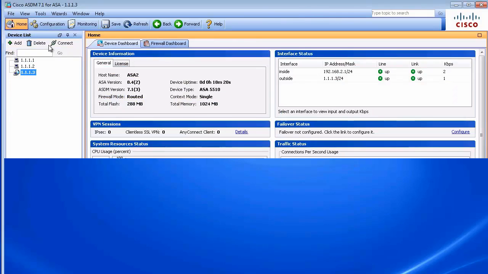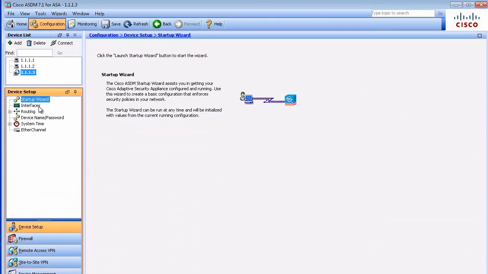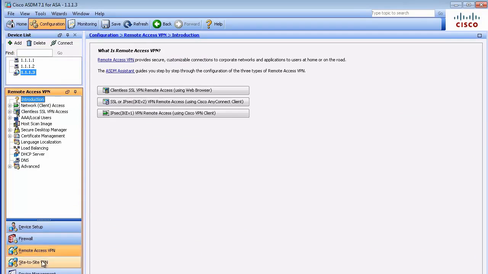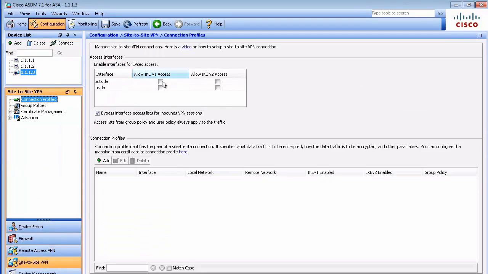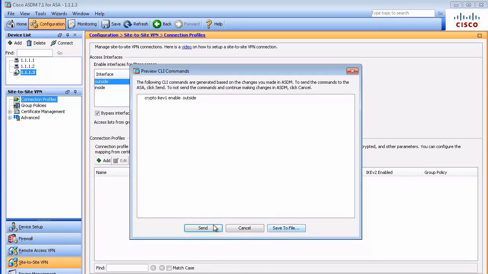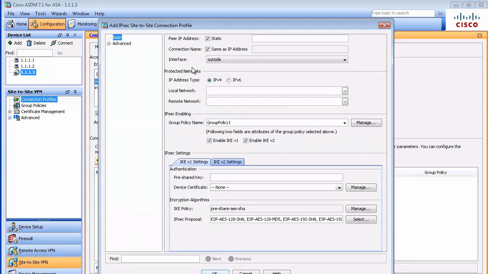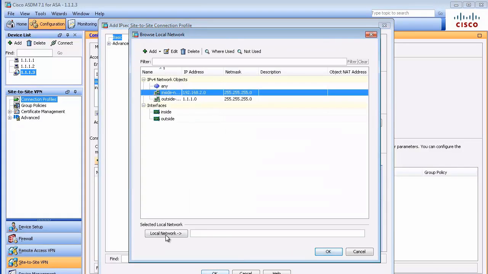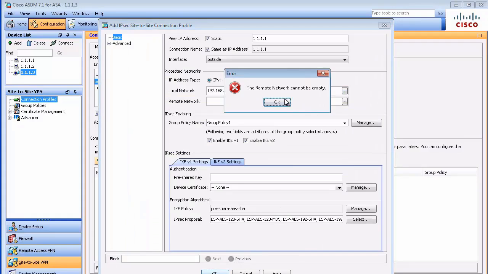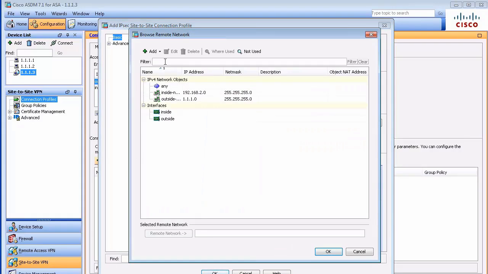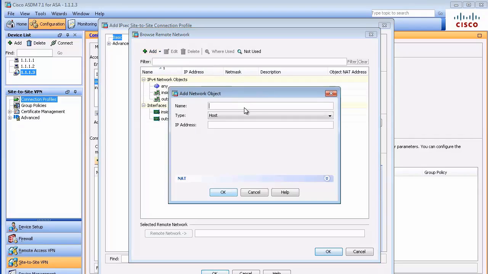Let's go to the second ASA. Site-to-site VPN, enable on the outside interface, and create a connection profile. Peer IP address, source, destination, again remote VPN, it's just a name, you can come up with any name you want.